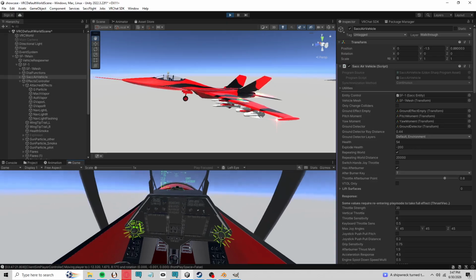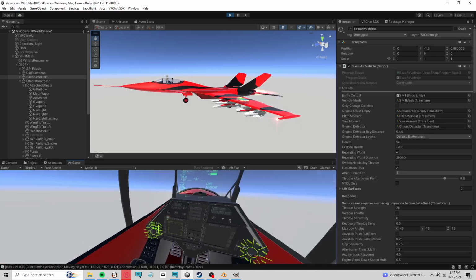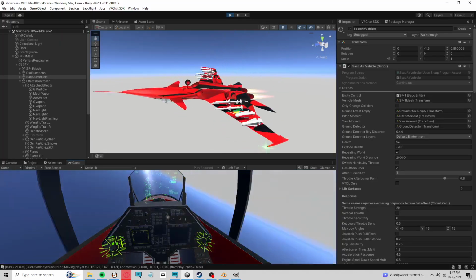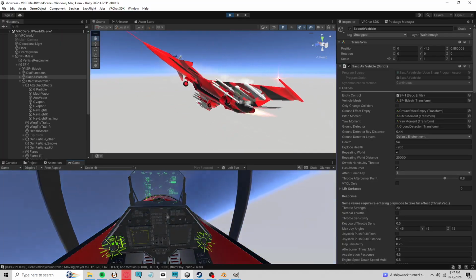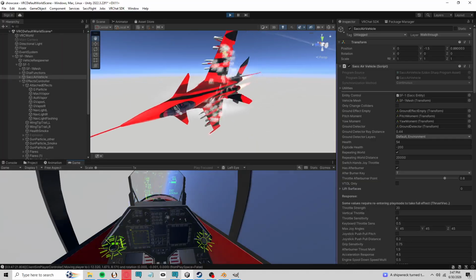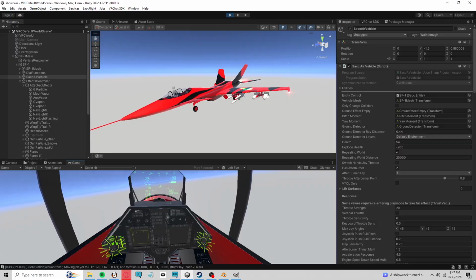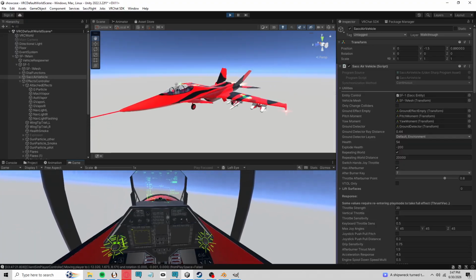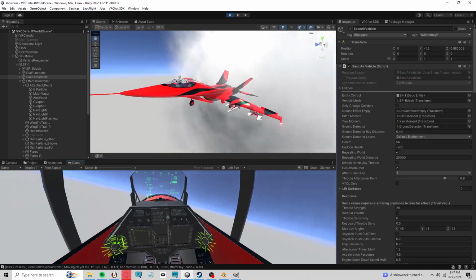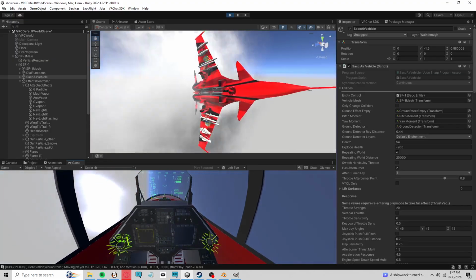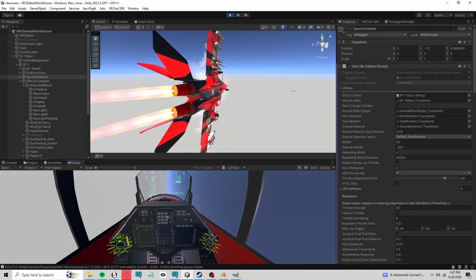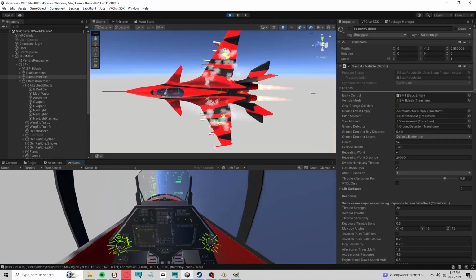So gear up, flaps up, 2 seconds in, we should, yep. So now we have a radar page. And then there's our G particle that we just made. Cool.